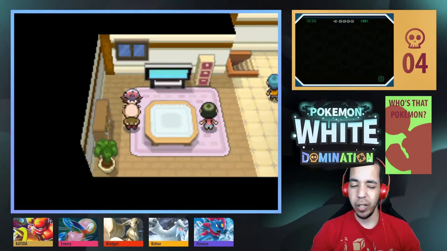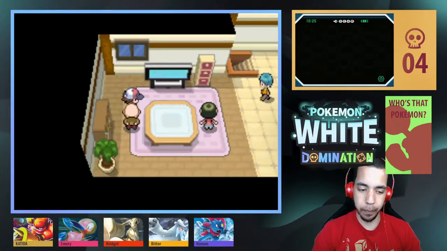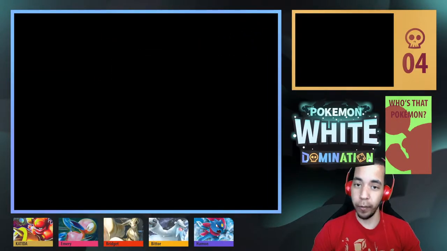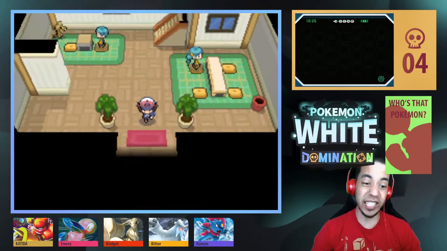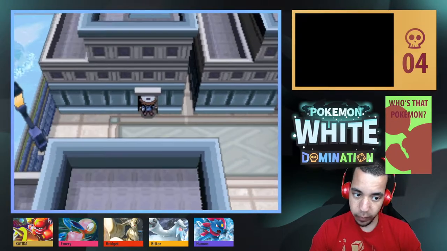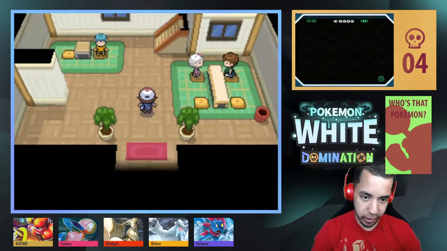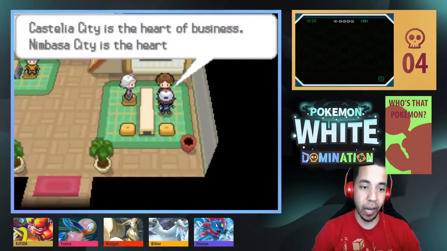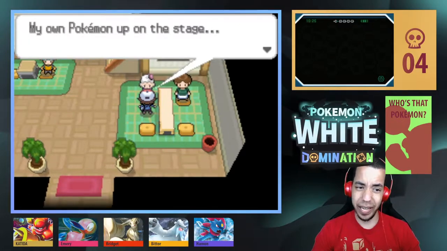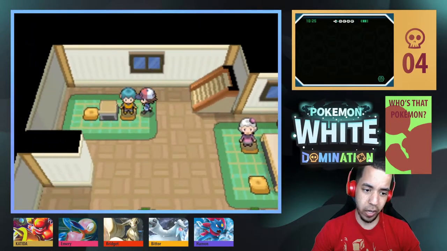I think I'm gonna try to make sure the goal of today's episode, that felt like Reborn for a second, and that I couldn't move just one space! The goal for today's episode is to explore all of Nimbasa and get our new encounters, so that in the next episode, we can maybe take on the gym.